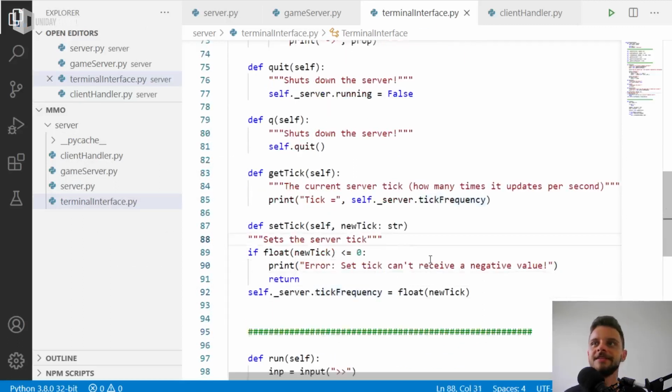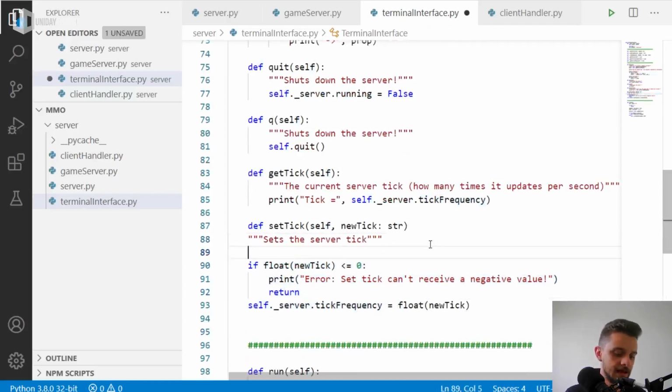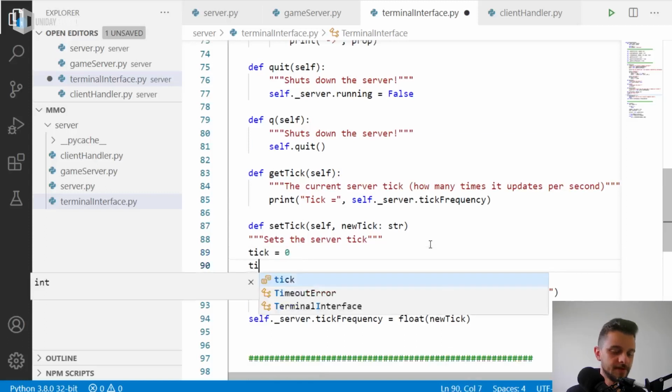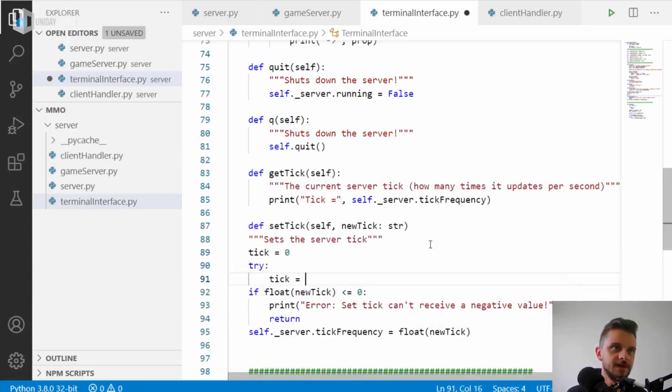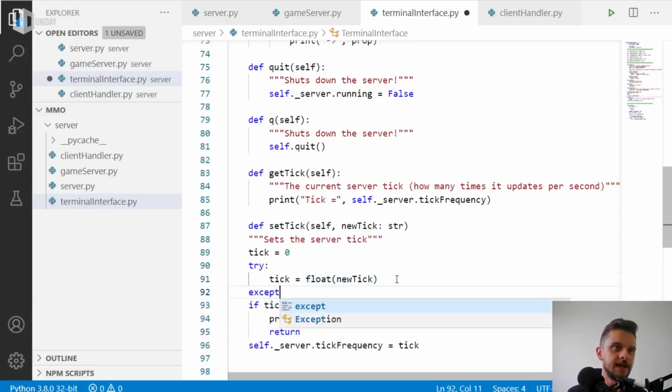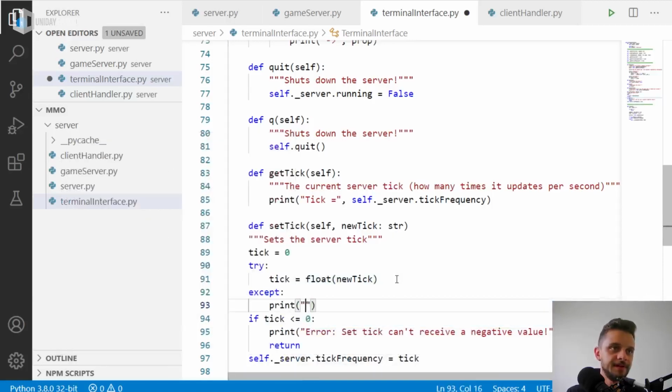And this is not a float actually, like tick equals 0, try tick equals float of new tick, except print error, set tick receives a float.